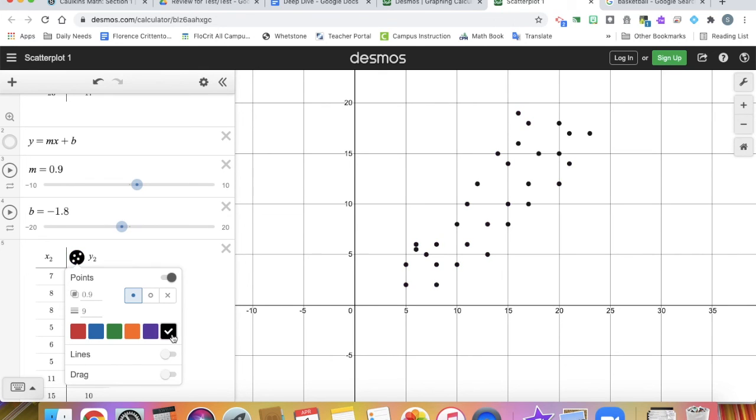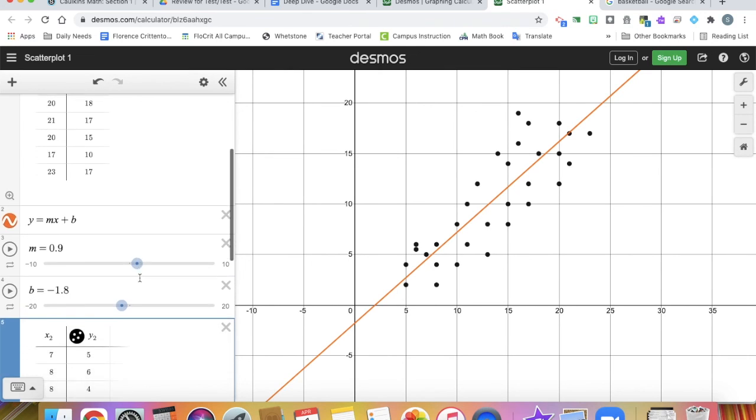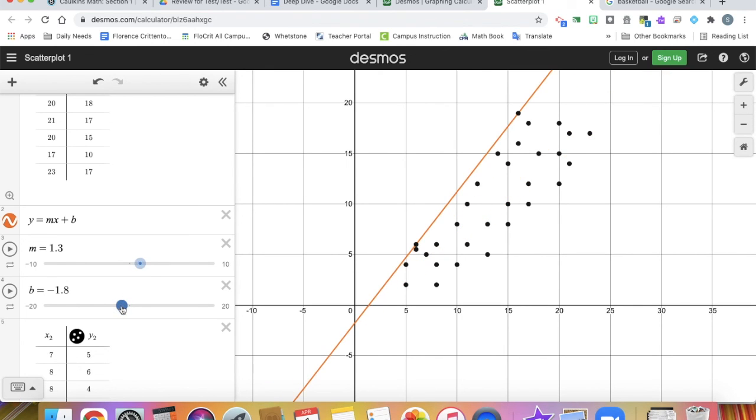So I'm going to turn them all black because they want you to think about it as one whole thing. Like now this is our whole neighborhood, all the kids and all the adults put together. This is what we did. So now I need to make a new line of best fit that thinks about all of them together. This line of best fit's almost good. I would definitely say that it's not following the same slope. The slope needs to look more steeper, and then it has to start further down.